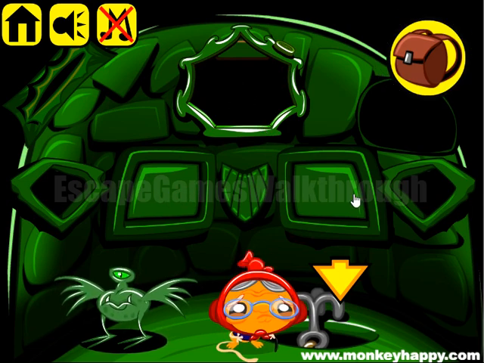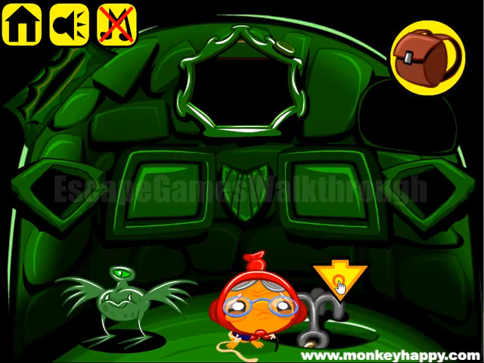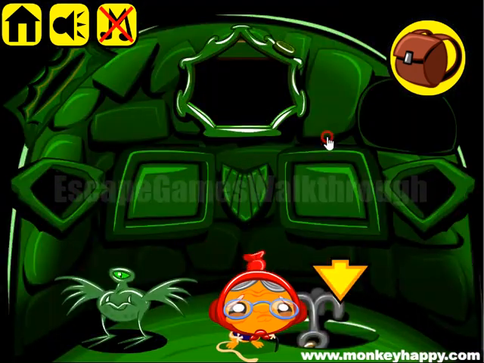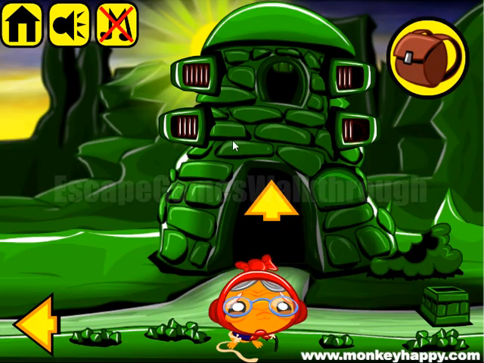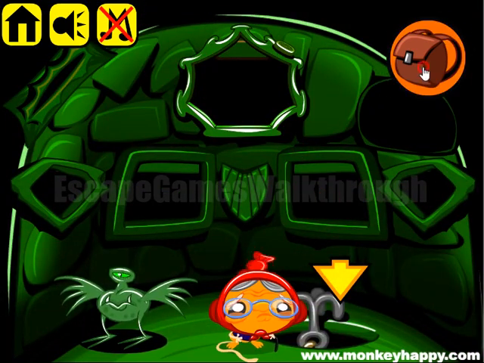Now for these left and right locks, we have a hint of Roman 1, 5, 4, 3, and also a hint A, B, C, D. So this is the sequence to use here: 1, 5, 4, and 3. Now we can open it, and for the right part we have a hint of 5, 2, 3, 4, so 5, 2, 3, and 4, and we've got a coin.